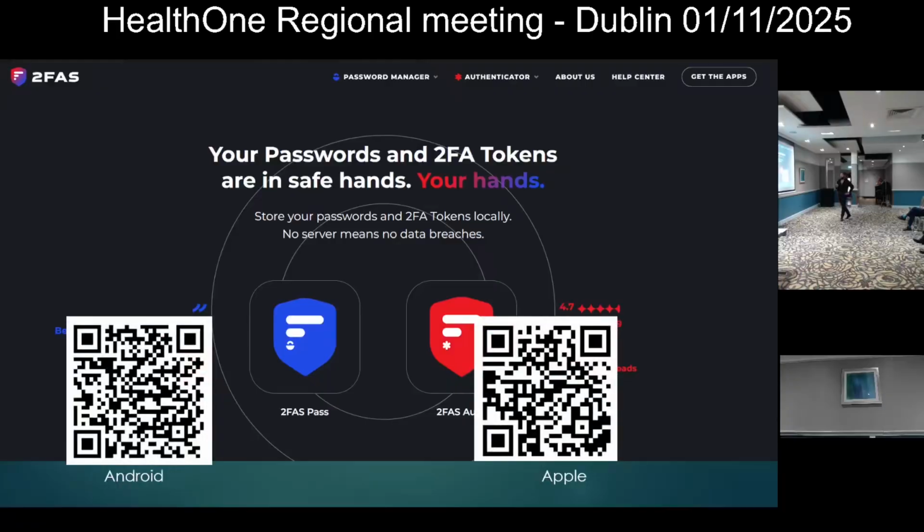So this is 2FAS, the software I would be using and I am using on my phone for any two-factor, because in terms of technology, this one-time password algorithm is open source, it's known. So it's not a secret how this calculation is made. Once you know the secret that we're talking about, that's why it could be built into HealthOne, because the actual algorithm to create the 6-digit code is known.